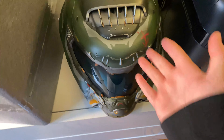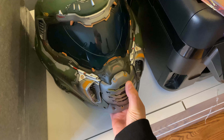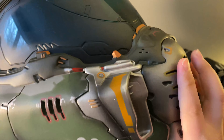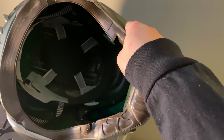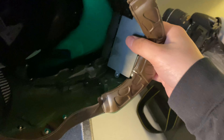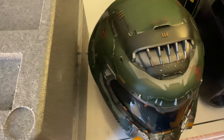The other item is the Doom helmet, which is wearable and I think it makes noise somehow. It is a little bit tight but it is wearable. You can see there's a box and wires in there, so it has to talk or do something. I didn't look through the instruction manual to find the button. I might wear it while I stream or play the game if you want to see that.